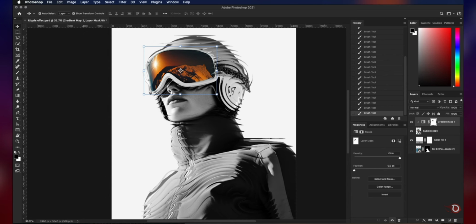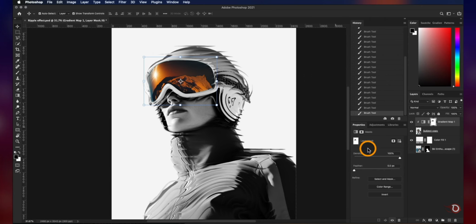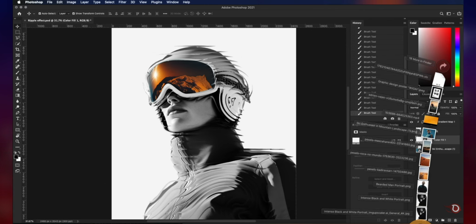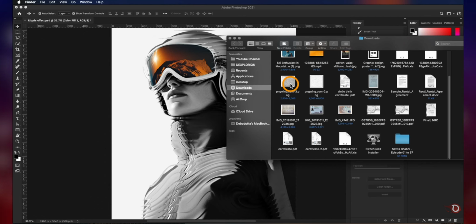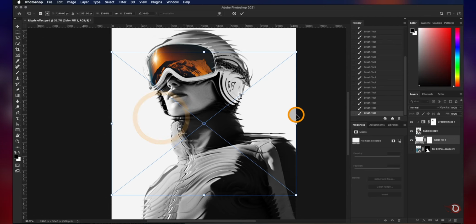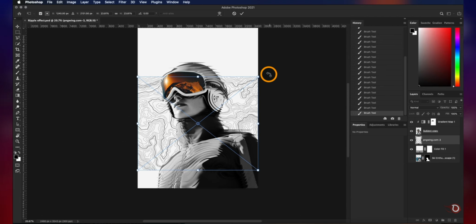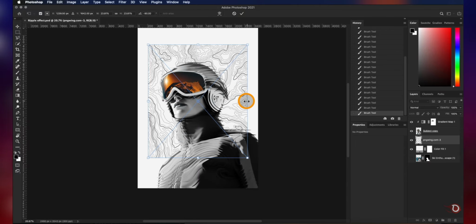I'm done here, and now we're gonna add some elements and text to give it the form of a poster. First, I'm going to fix the background because it's looking flat and boring to me. So I'm going to add some textures to it, and for that I have a PNG image which I have downloaded from pngwing.com, and I'm going to place it just above the color fill layer. Do whatever it takes to fit the canvas.